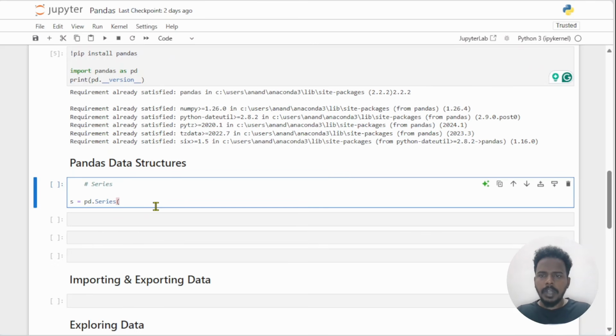Other than that, we'll have only one list. As we covered in NumPy, you came to know about lists or arrays. This part will be majorly used in pandas. I'll be using arrays here, mentioning the index.